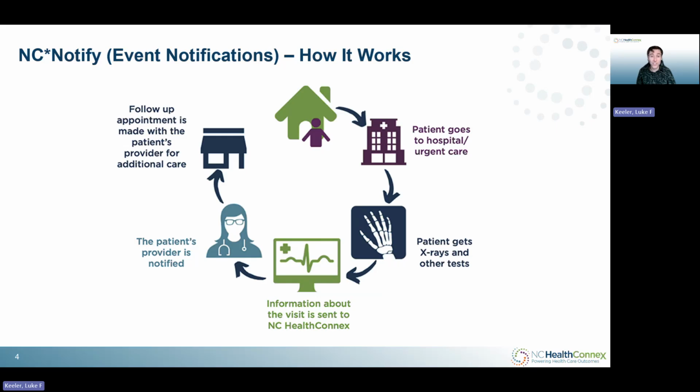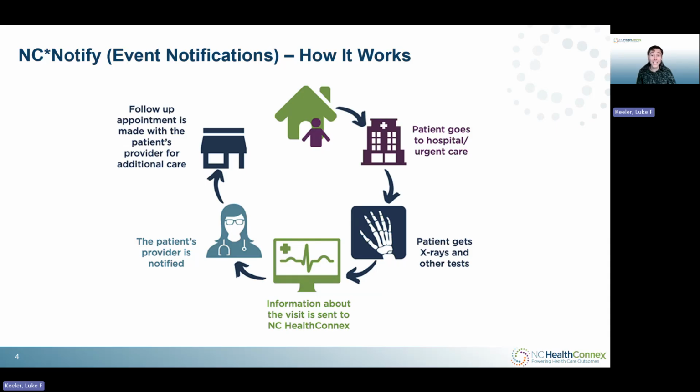So we take that list of those patients that you've given to us, and when they visit another health facility or organization, NC Notify will send you a notification in near real time, letting you know some high-level details about that particular visit. In this example on the slide, when your patient receives care at the other facility, an admission, discharge, and transfer message, or an ADT, is created and sent to NC Health Connects. In this depiction, when the patient went to the emergency department, they had an X-ray along with some other tests, and this represents the ADT message that is sent from the facility where the patient was seen to NC Notify.